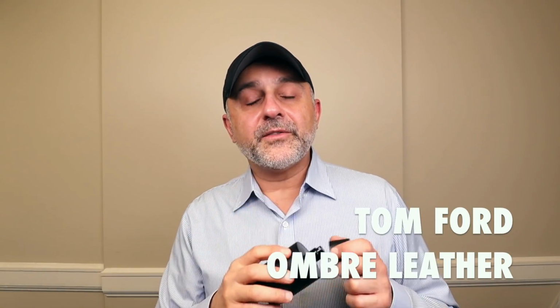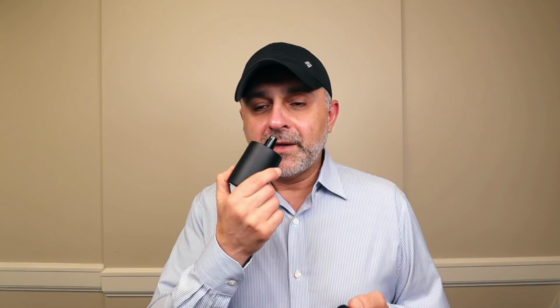Ombre Leather I find to be a very woody floral leather fragrance. You've got leather, jasmine, amber, oak moss, cardamom, patchouli. I love it. In fact, even though it's considered slightly animalic, I feel like this is probably very easy for me to wear. I love this one. I love the way it smells on me. For me, this one reminds me a little bit of cloth, like fabric.